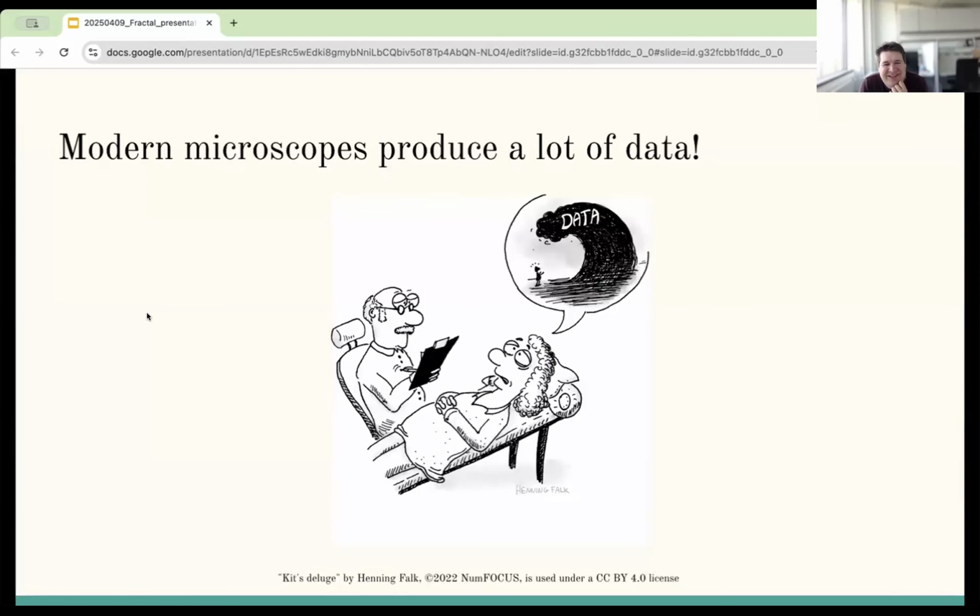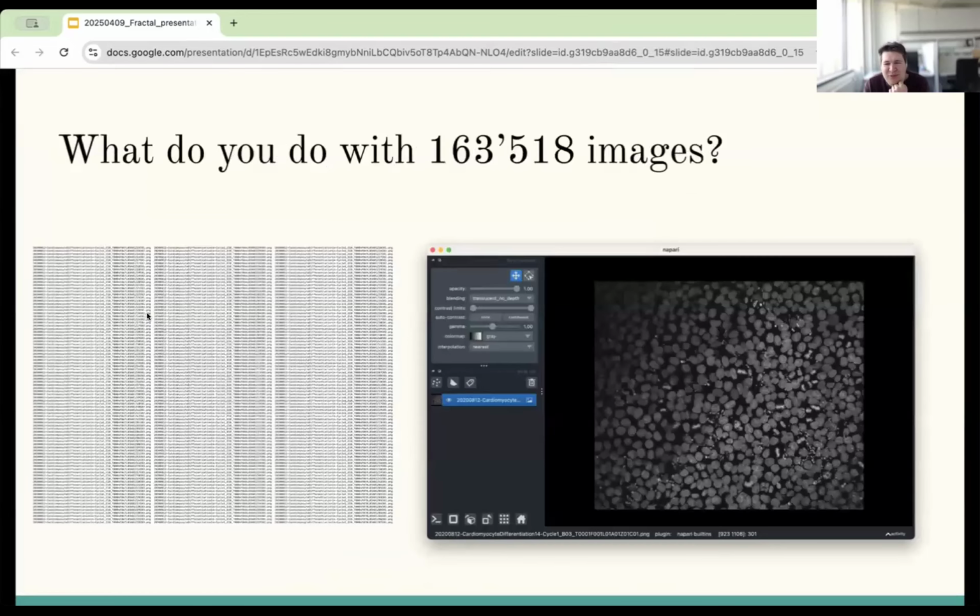So as you're likely all aware, given that you're in this call, modern microscopes produce a ton of data, and that can be a struggle. It can be a struggle to know what to do with. Specifically, back in my PhD days, that could mean walking into the lab in the morning, and overnight the microscope had generated, let's say arbitrarily, 163,518 images. And sure, I could open every one of them individually, and if this was the general approach we'd take, I'd probably still be doing that today.